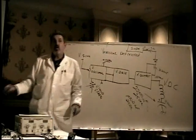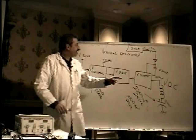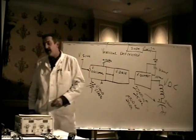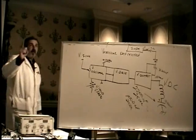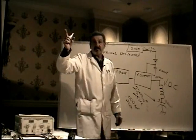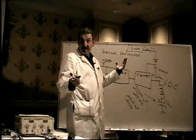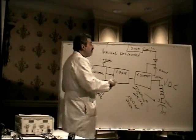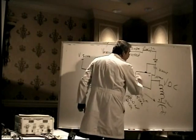When you have a total loss of vertical deflection, just a horizontal line on the screen, the first thing you suspect is the vertical output chip. Before you rip the thing out and replace it, you need to make one quick power on test. It's one of the few tests you have to make with the power on other than the power supply itself. And that is to measure the voltage at the power pin of the chip.